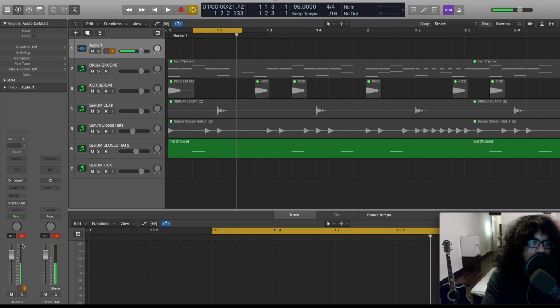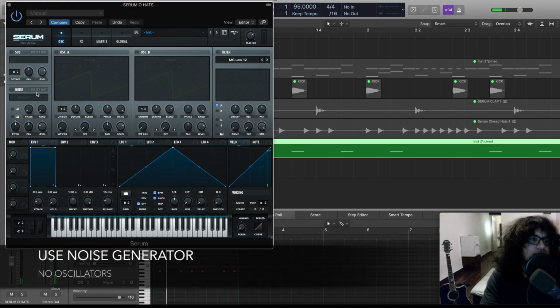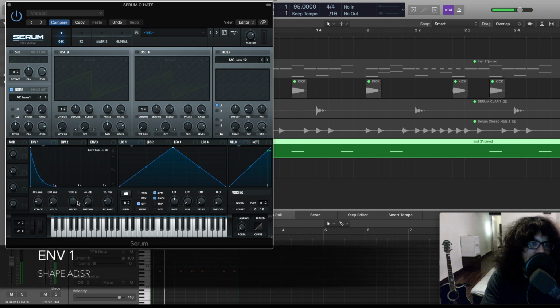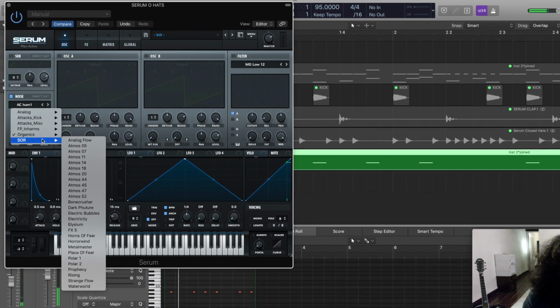So now we are moving on to making the hat sound, the open hat, right? So for this again, we'll just use the noise oscillator. We need nothing besides noise. Alright, let's get the level up. Kill the sustain again. So we have a transient. Yeah, for this, we need a longer sound. There, I love this.